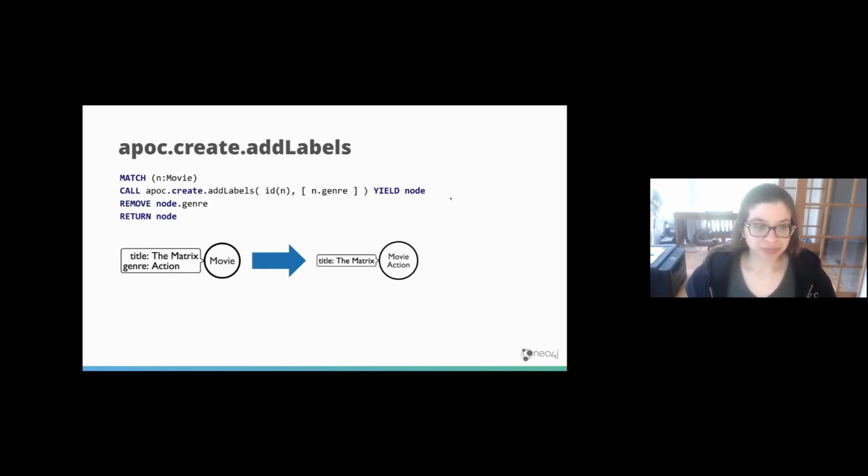So to do that, we're going to look through our movie database, match on movies, call the apoc.create.addLabels, and then grab each one of our movie nodes that come back, and we're going to take the node genre property, and we're going to make that a label. And then pull back the node. We're going to remove the property because we don't need that as a property anymore. So we'll go ahead and remove it and then return the node. So we get this out of the other side. So we've taken our genre property and we've turned it into a label on our node.